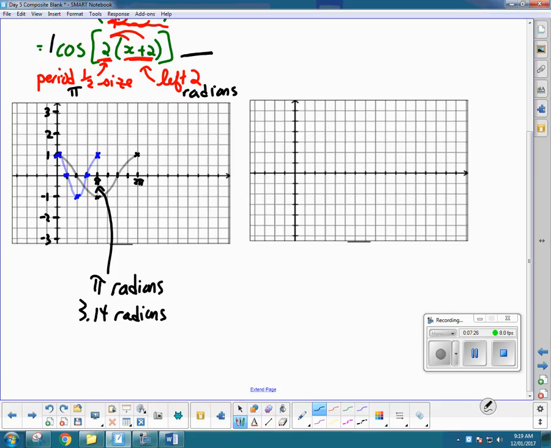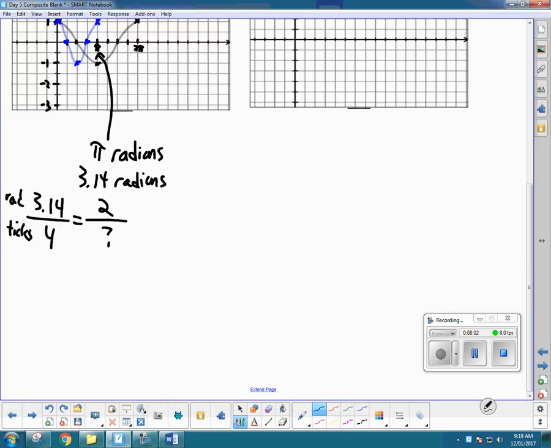The question is exactly where is it? Well, I'm going to do a little ratio to help me figure this out. So 3.14 is, according to my scale, four ticks. Right? You see that that's four ticks on the thing. So this is radians by ticks. I have to figure out how many ticks two radians are. So a little bit of algebra here. And instead of question mark, I'll make that an x. And you go 3.14x equals 8. 8 divided by 3.14. And what do you get when you get 8 divided by 3.14?